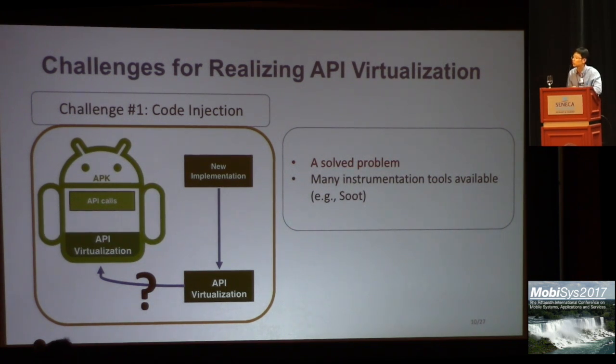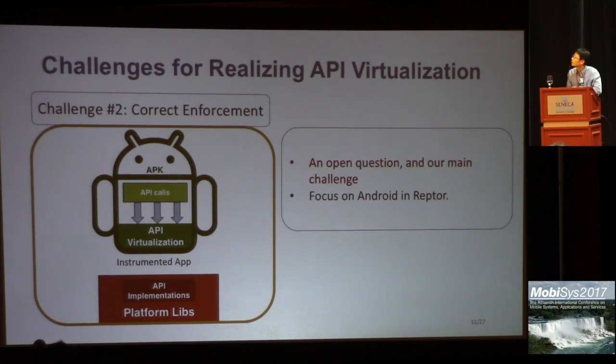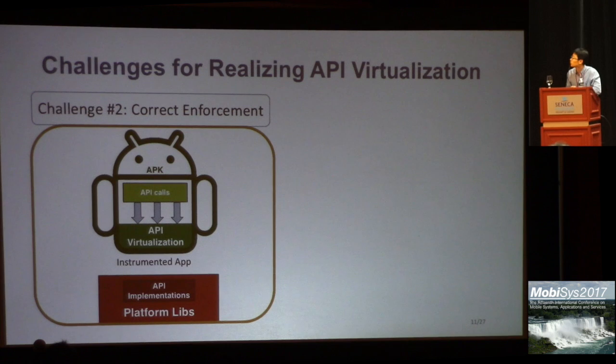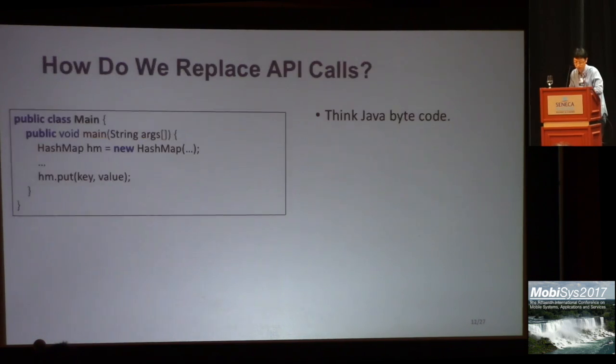One example is Soot. The second challenge is how to intercept all platform API calls and force them to use the new implementation instead of the original implementation. This is an open question and it's our main challenge we must overcome. Each platform has different challenges, so we focus on Android in Reptor.